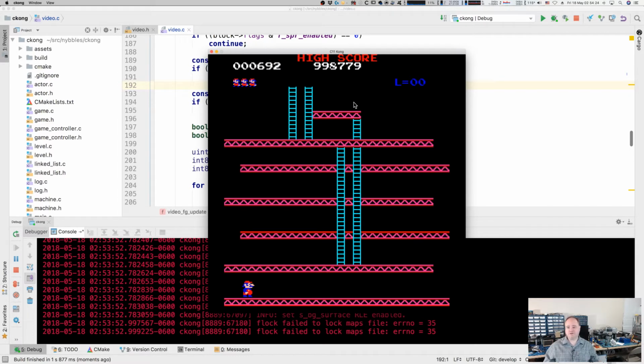Now, when I said originally that the implementation here is not quite right, what I was referring to was help, because now it's a duty cycle. It's a perfectly matched duty cycle, right? It's off for the same amount of time that it's on. And if you watch the arcade, that's not the case. It's on for a relatively short duration, roughly the length of the animation, and then it turns off for some period of time and then comes back. But we're going to work on the actors more today, and we're going to add callbacks on the actors. And once we have that, then we can control the blinking for the help a little bit better.